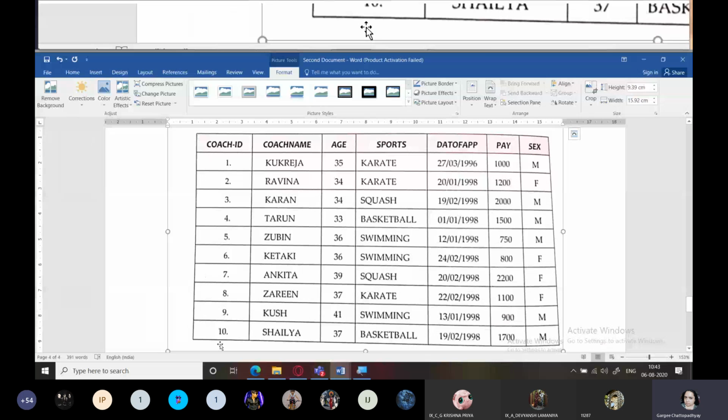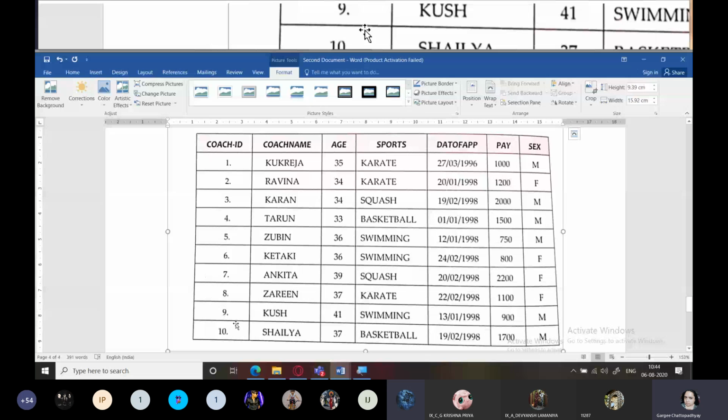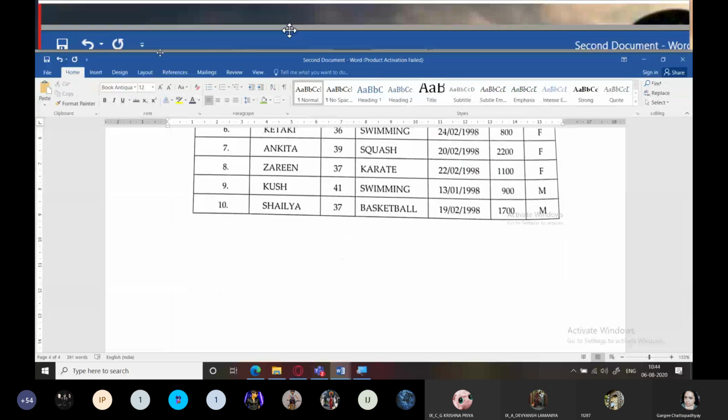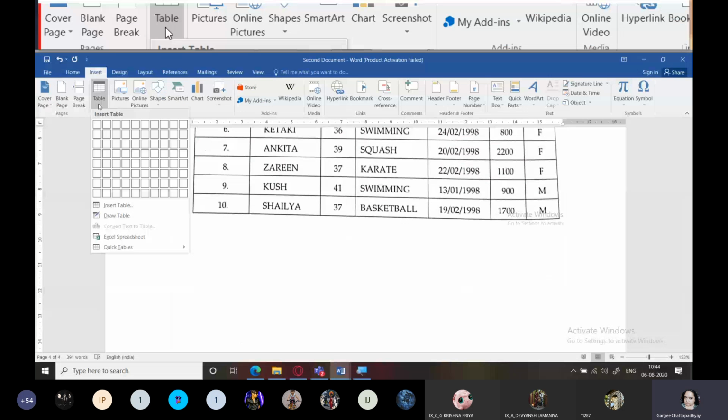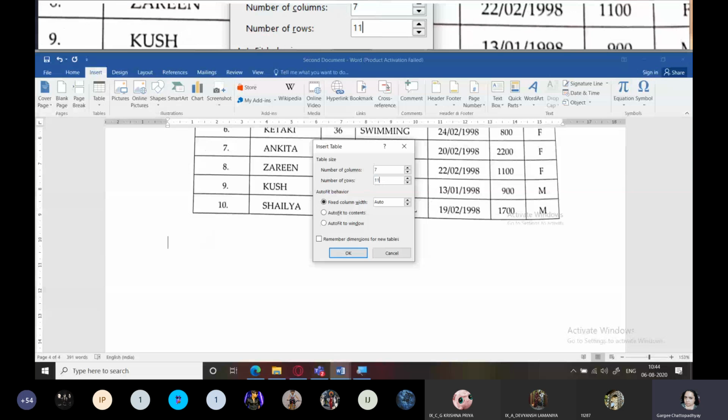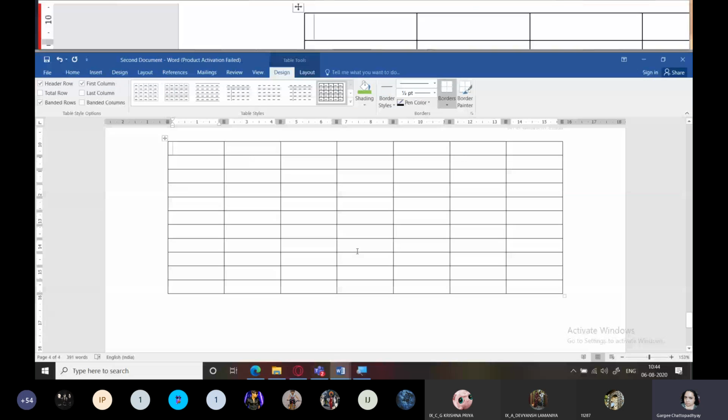Plus, my dear, not 8. You can see over here, there are how many records? 10 records plus one header row. So that would be how many rows? 11 rows. So when you click this, you'll go to insert table, and here now maximum how many rows you get? 8. So you have to move to insert table, and the number of columns was 7 and the number of rows I will be setting as 11. Click on OK and you will get the basic structure where you can start filling in the data.